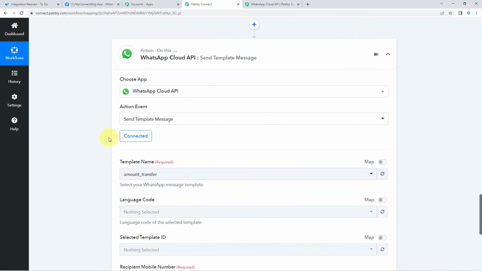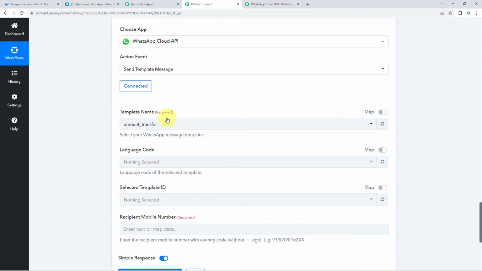Now after making this connection, the next thing it asks us is the template name. So here you must be thinking, what are these templates? Templates are basically some predefined WhatsApp messages which you want to receive on your WhatsApp number. So guys, to send or receive messages using WhatsApp Cloud API, first we have to create a template message in WhatsApp Cloud API, and then we have to get that template message approved from Facebook, or should I say Meta. And after the approval, we can use that template message to send or receive the WhatsApp message.